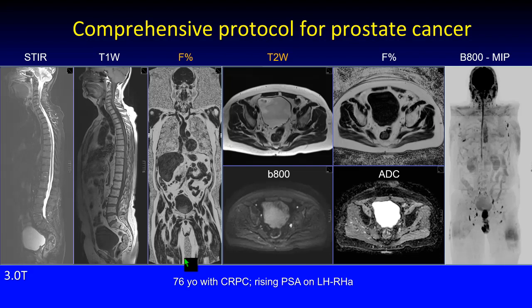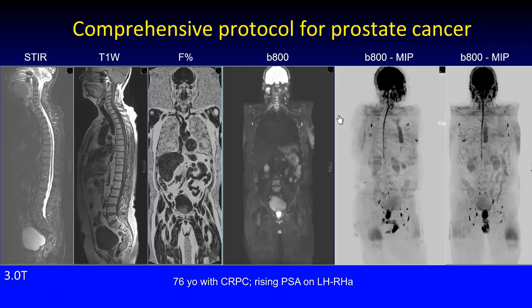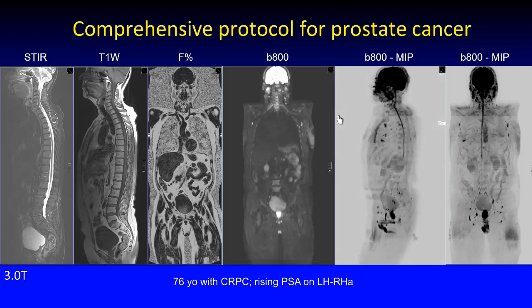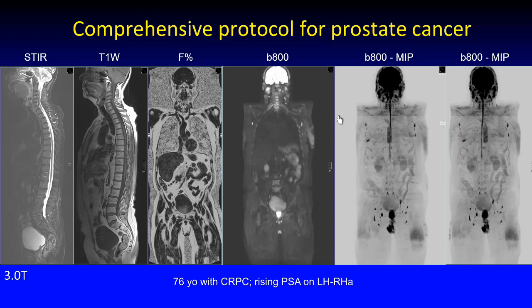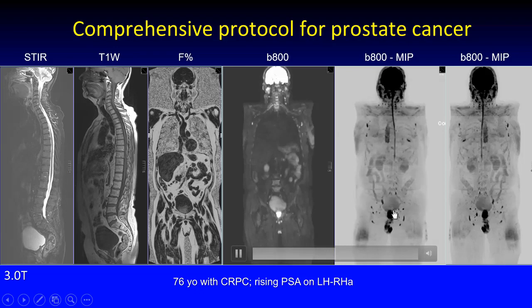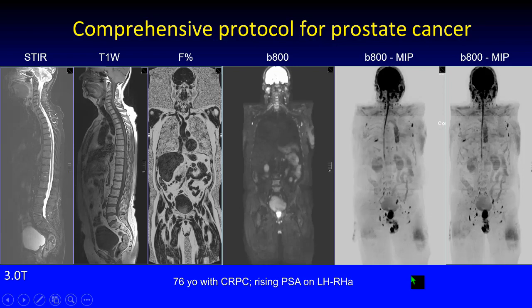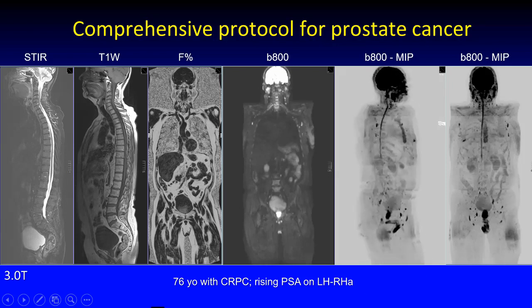If you want to do a little bit more, the comprehensive protocol consists of a T2, which you see here, and a Dixon sequence in a different plane. So here's coronal, here's the axial, and you can then reconstruct the whole thing, and that's what it would look like at 3 Tesla. So the previous example is at 1.5, this is an example at 3 Tesla, and what you notice is that this patient has active disease, for example, here in the prostate gland with lymph nodes in the pelvic side wall. So this is a typical comprehensive protocol.